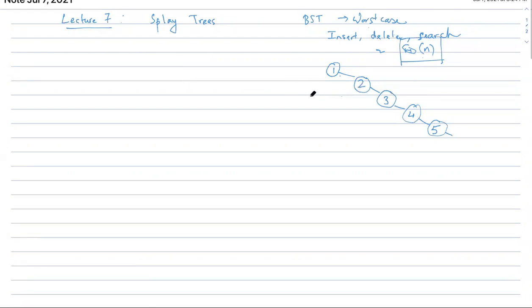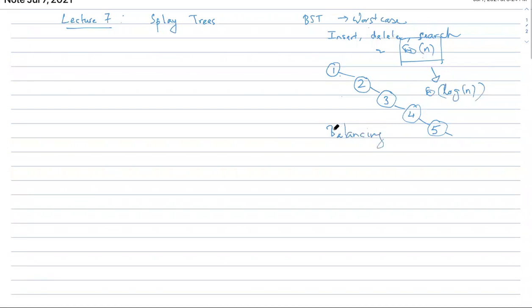And we also alluded to the fact that in order to bring this down to order of log n, we need to move in the direction of balancing our binary search tree.